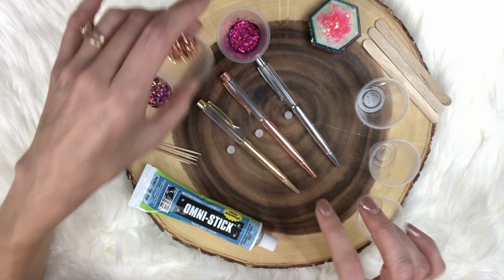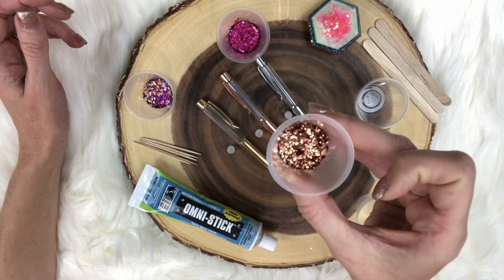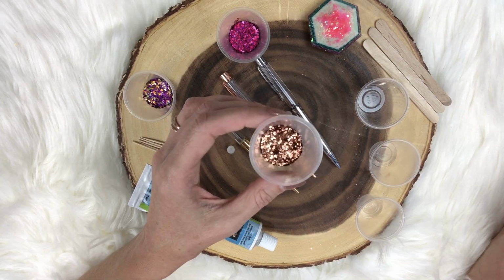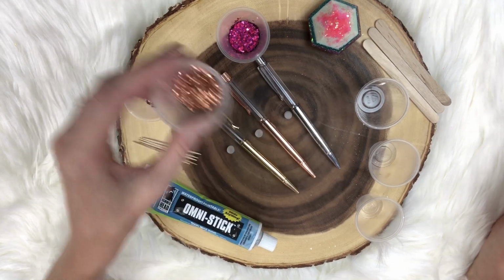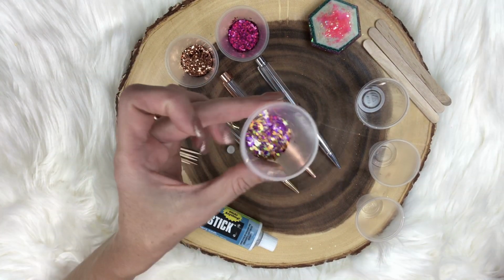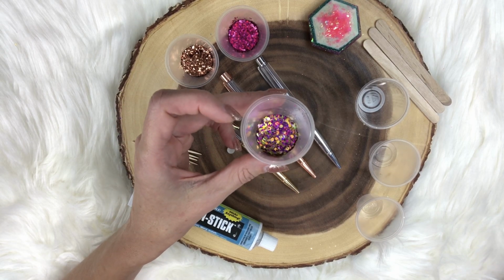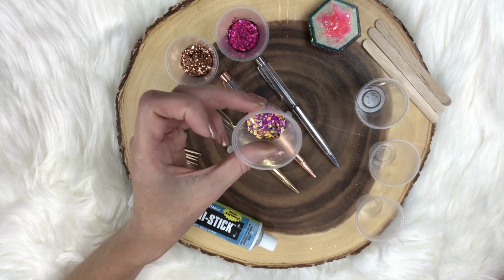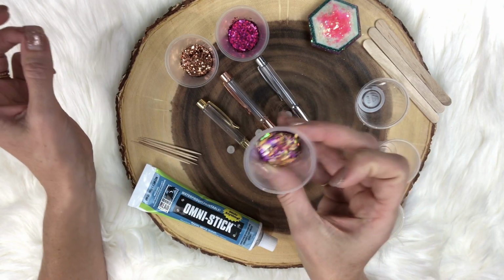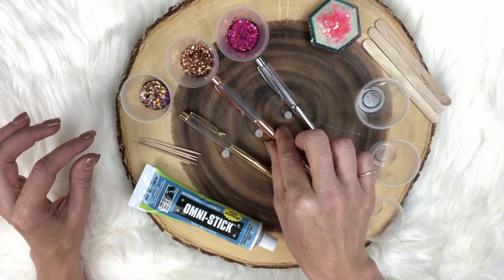Now I've got my rose gold pen, and I have my rose gold chunky mix. So this is a fine and chunky mix. You can see this is absolutely stunning. This is the Little and Rose color called Rocket, and this will be available on our website. There is also this one. This is a custom mix specifically done for Little and Rose. It is a gold and, like, deep, beautiful bright purple. And it is purple holographic, so it's super duper ultra shiny, and I think this is gonna look absolutely gorgeous inside this gold pen. So each pen has its own color selected.